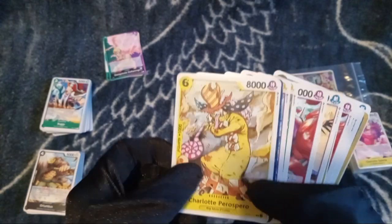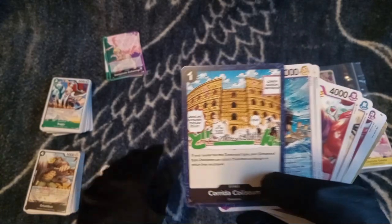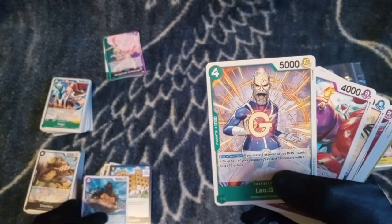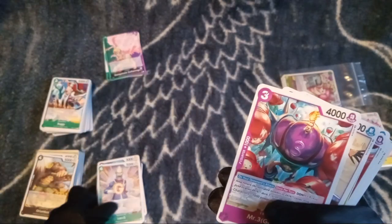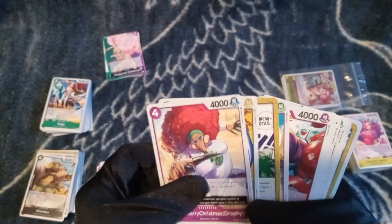Yeah, guys, sorry I don't have anything insightful to say here, because, y'all, I'm sorry, I'm not no expert. That's another thing. I'm not no expert on these. I literally just got into the One Piece card game recently, so, yeah.